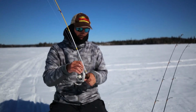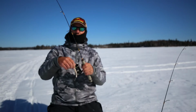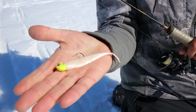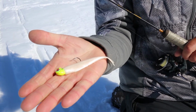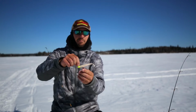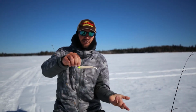Lake trout like them. The last several years, one of my favorite things has just been the Impulse smelt minnow, and that's with the big 3/8 ounce Slurp jig. Lake trout, for whatever reason, you can never go wrong with white, but they do like a little bit of chartreuse. I sometimes will put a chartreuse bait in with my white baits just to bleed a little bit of color into them, but I'm using a chartreuse head on this jig.